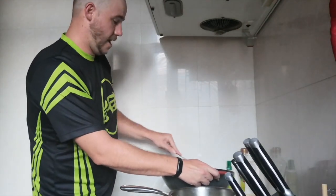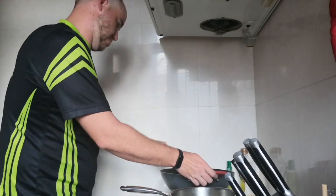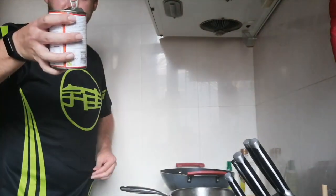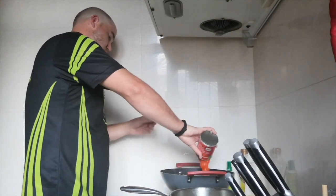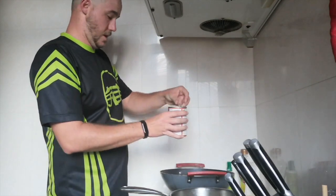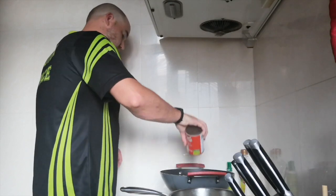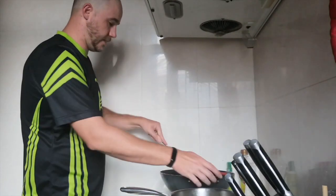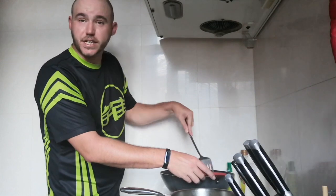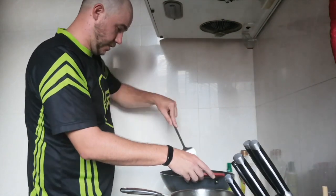We've got mince cooking nicely here with our onions and our garlic. And they're pretty much good to go for our next step, which is adding our tomatoes. So I've gone for some tinned chopped Italian tomatoes. So we're going to add one of those, and two of those. Now I'm gonna give it a stir and see what I think, because I bought three and I have no idea what the amounts are. So as much shit as I gave Claire for not measuring her stuff out, I actually have no clue what I'm doing either. So, oh, it looks delicious though.